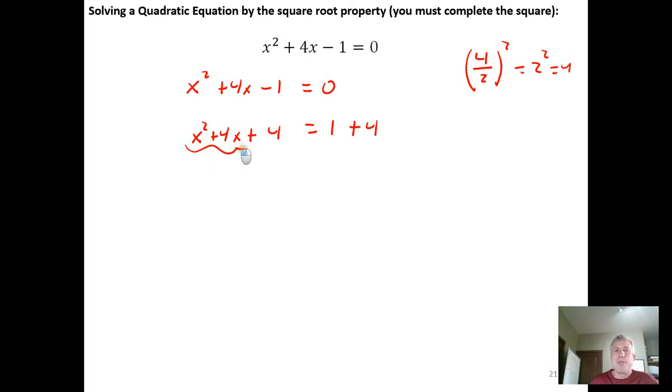So on this side I have completed the square. And what you have to ask is, whose square did I complete? Well, I completed the square that I get when I take x and I add 2 to it. So the thing that's going to go here is always going to be the number that got squared, because this number squared is what gives you the plus 4 in the previous line. Plus 2 times plus 2 equals plus 4. So this is the number that gets squared to complete the square. And then once I get it into this position, I want to recognize here that I can use the square root property.